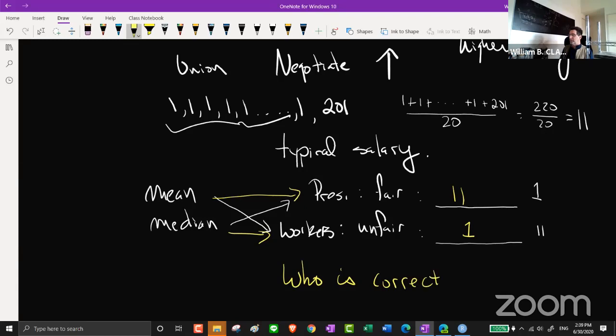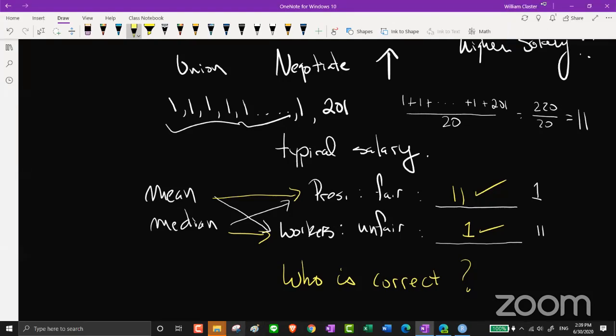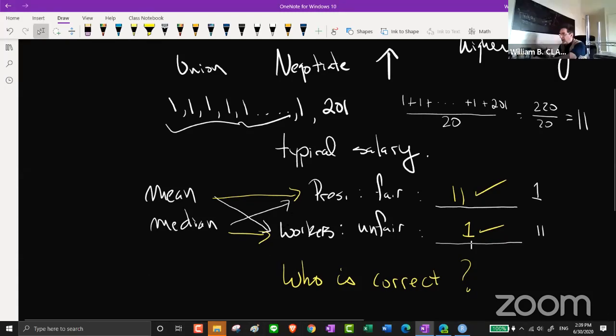Well, I guess we could say they're both correct, because he said the mean is this, and they said the median is this. So they're both correct, but I don't know who's morally correct. But anyway, does everyone understand the situation? Yes, Professor. So the mean and the median are both called measures of the center, or the typical value, or whatever you want to call it. But they're not the same. Okay, all right, let's go to another question.